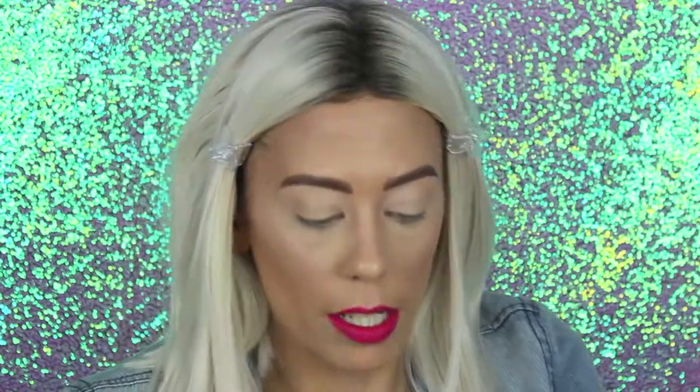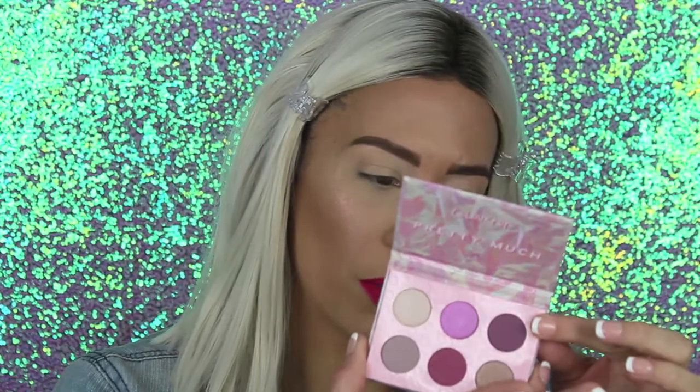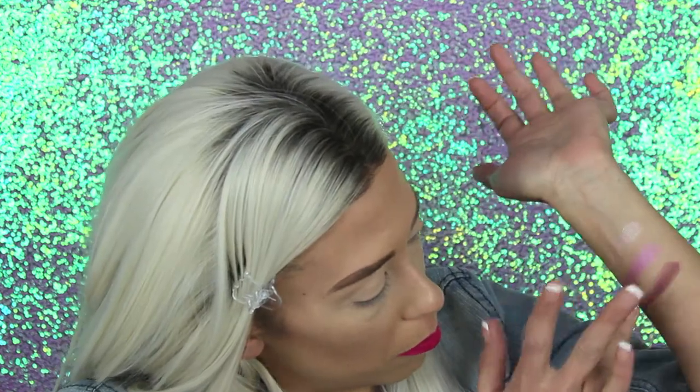This is called OTP. I don't know what that stands for — if you know, comment down below. It's a very pretty, bright lavender pinkish color. Now we're going to dip into the dark purple matte, which is called Yabish. This one's very creamy as well. Some pigment fell off as I swatch. This one seems to have a little difficulty swatching, but you can definitely build up that color and it seems to blend out pretty good as well.